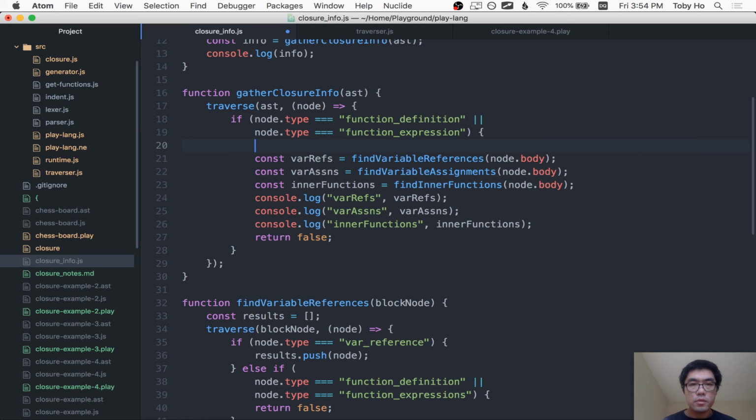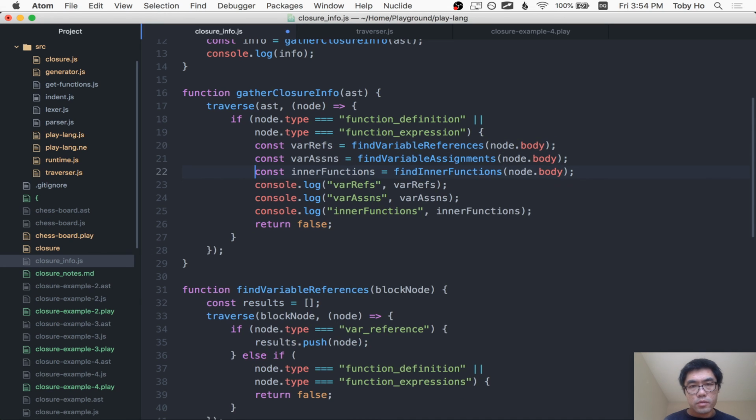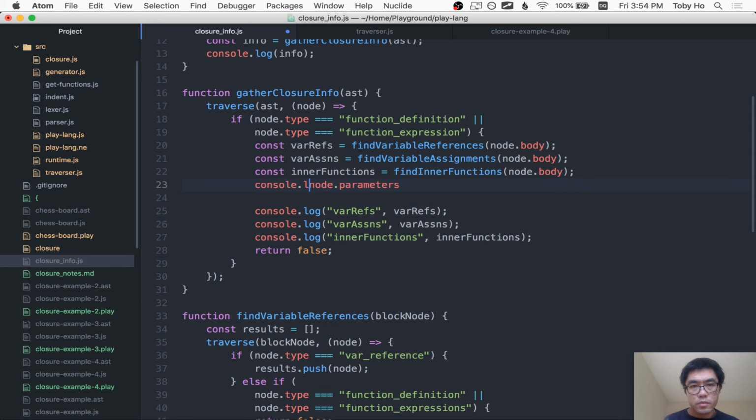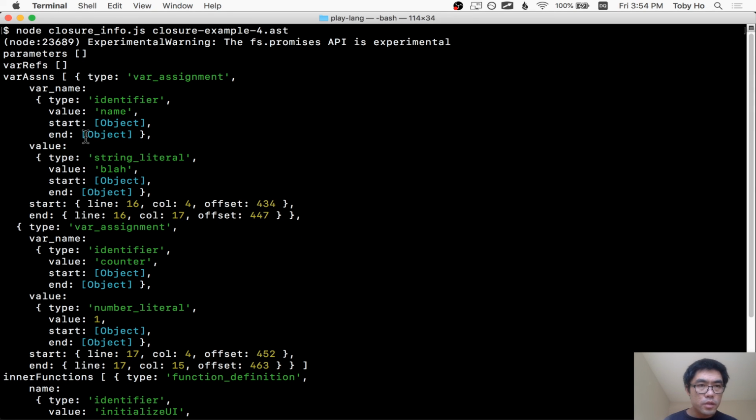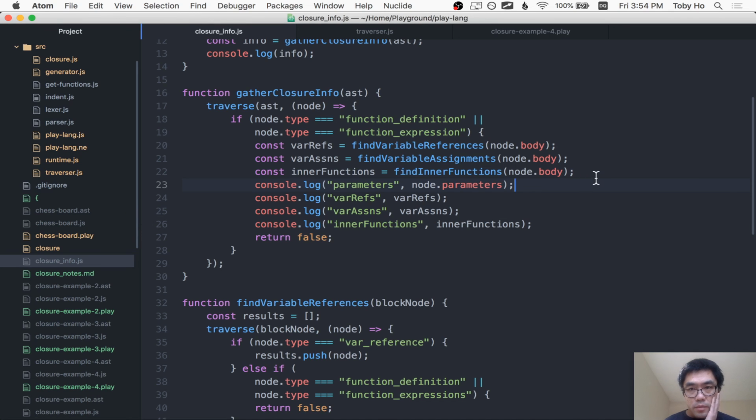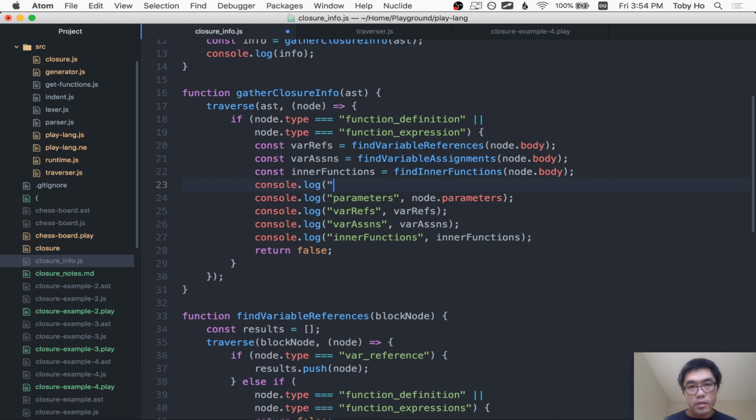So node parameters, I'm gonna also print them out. I think for the purpose of better, so that I can read, and also you, whoever's watching me, can read this better, I'm gonna do it like this. So function, maybe like this, function node dot fun name.